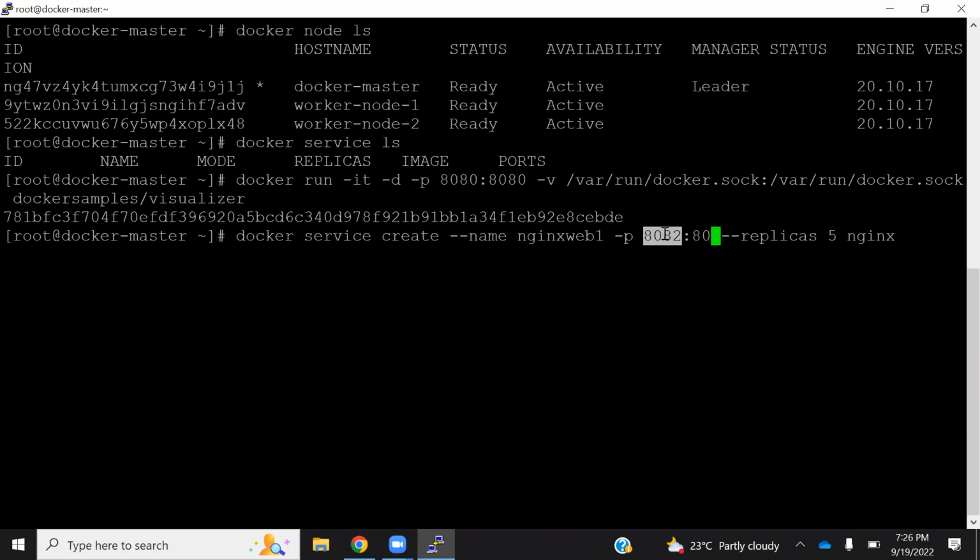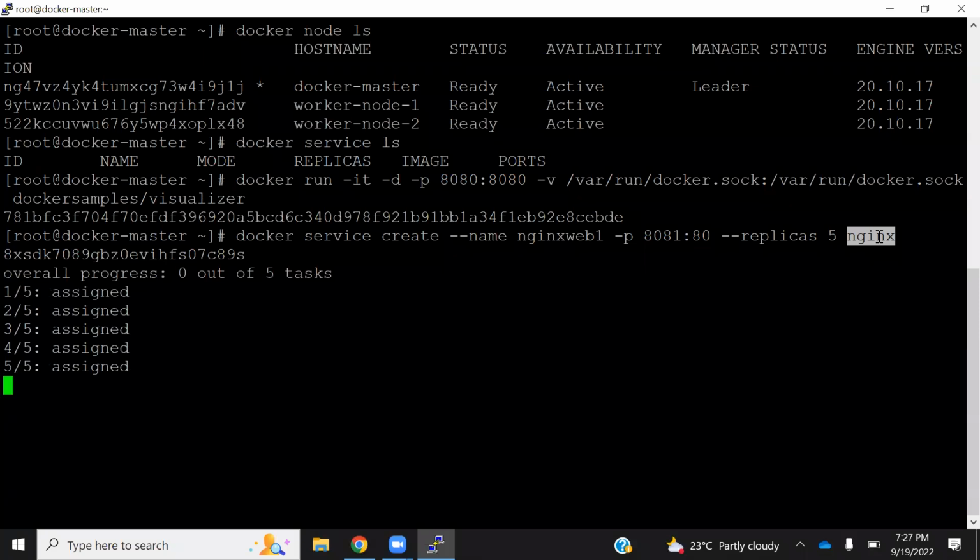Why not 8080? Because 8080 I've already given to the sample visualizer. So I can run it at 8081 or whichever port I want. And I'm saying replicas 5, which means I need 5 instances of this Nginx.